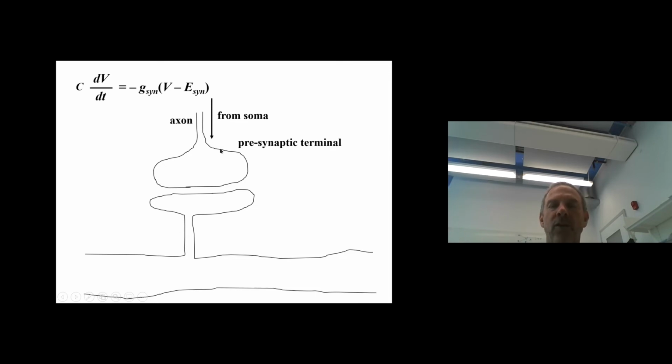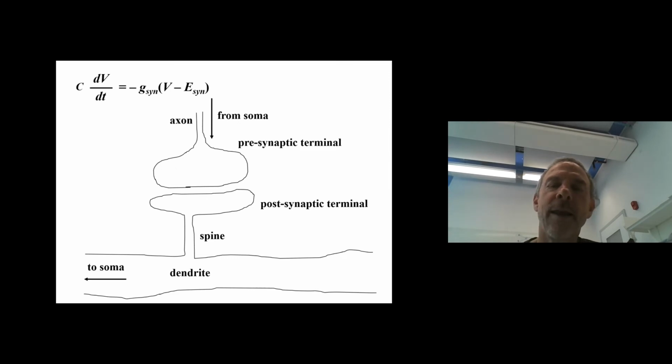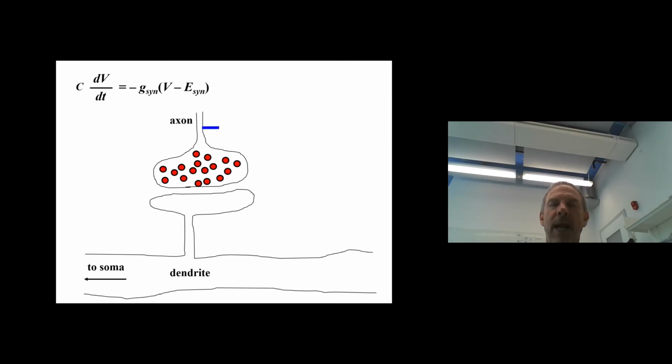So the axons branch and then synapse, often on presynaptic terminals. That's a postsynaptic terminal, that's a spine, and that's a dendrite, and that's the soma. And it's kind of insane the way neurons communicate. So what happens is a spike. First of all, this axon is filled with little vesicles filled with neurotransmitter. What happens is a spike comes down, opens calcium channels.